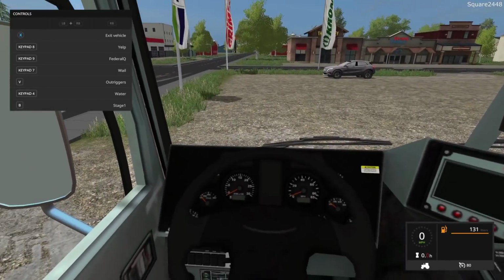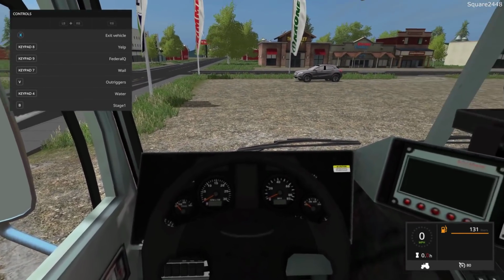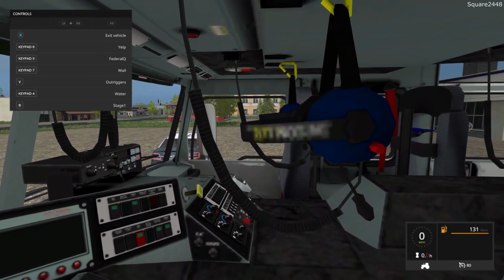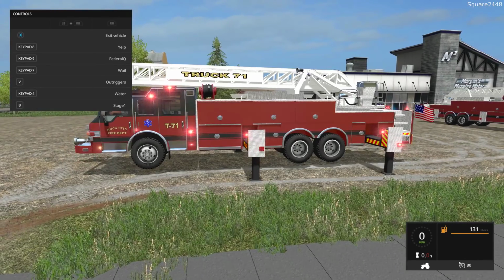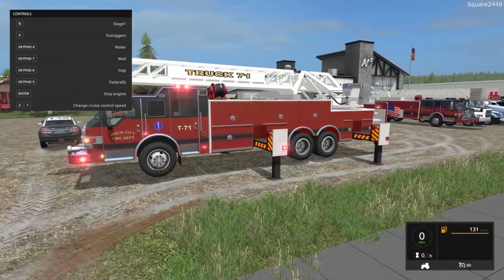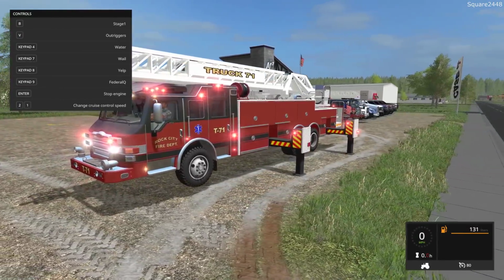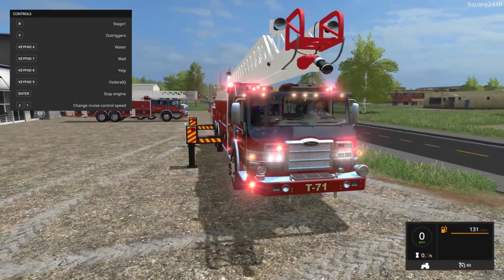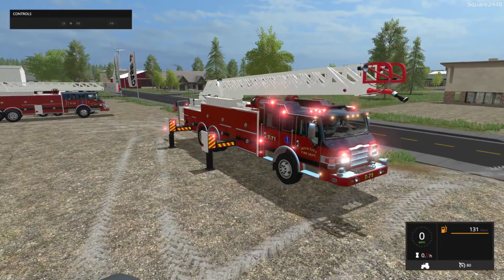On the first person view, guys, since the working steering wheel, very nicely done here on the inside. Just take a look at all of that fire gear. That is pretty cool. 4 sirens. We'll take a look. And the horn. So you guys can see, very nicely done overall. Up next, we'll be taking a look at the ladder part on this.